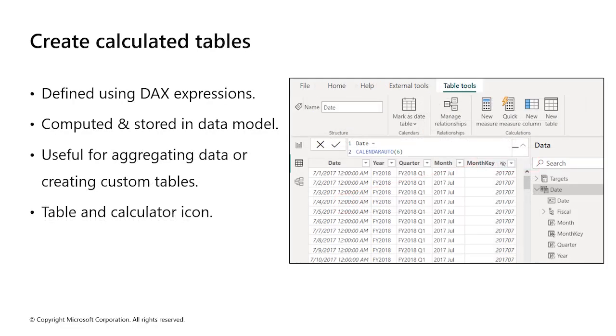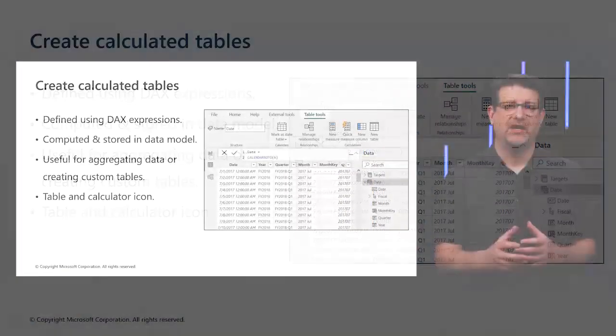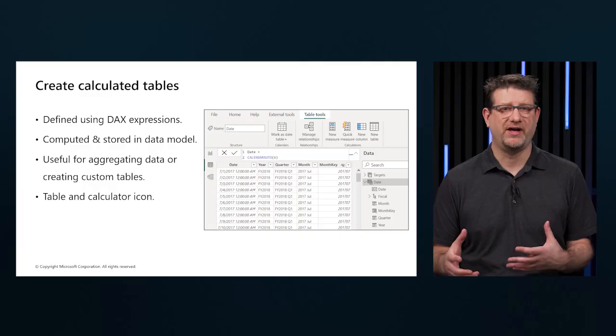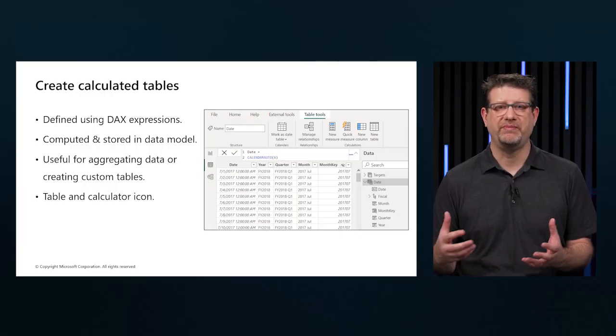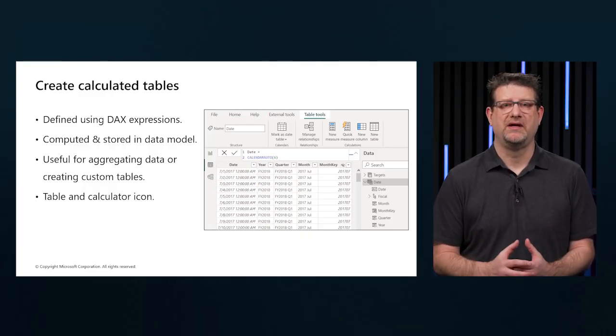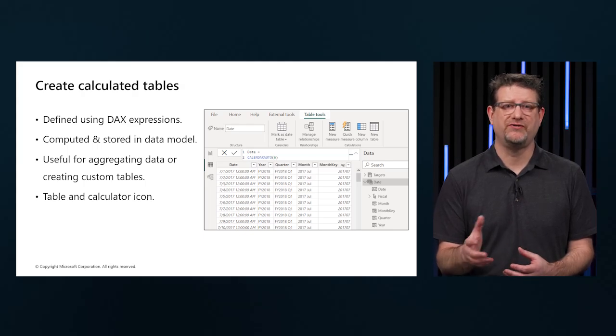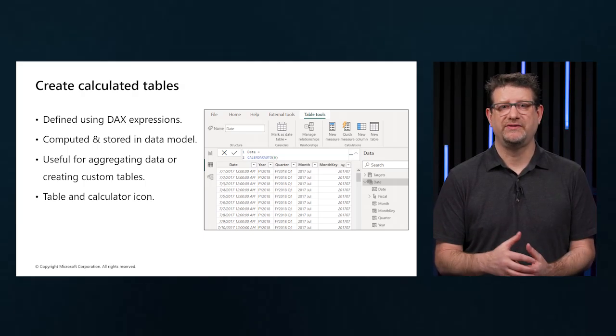Calculated tables in Power BI are tables that are created based on DAX expressions or calculations. Unlike regular tables that store data, calculated tables are generated on the fly during query execution based on the defined DAX expressions. Calculated tables can be created manually by writing the DAX expression or using functions like CALENDARAUTO, as shown on the slide.